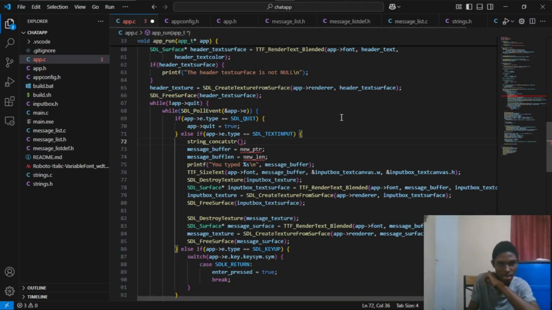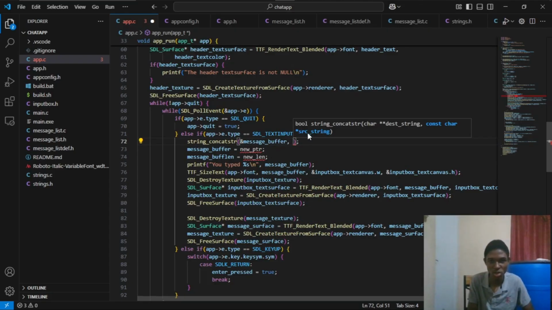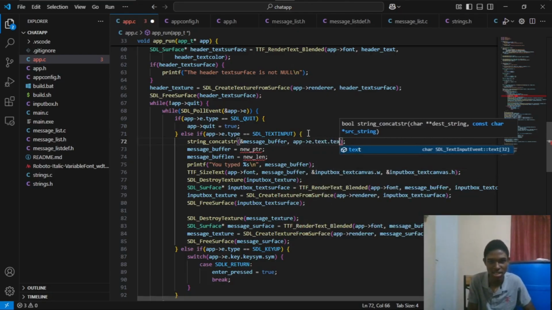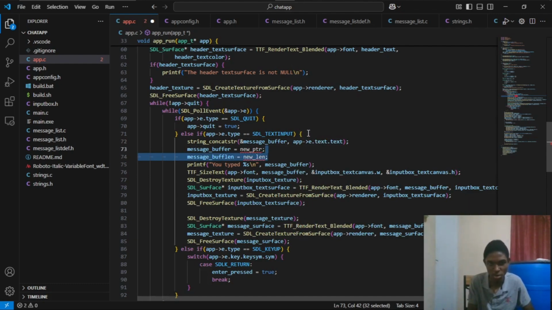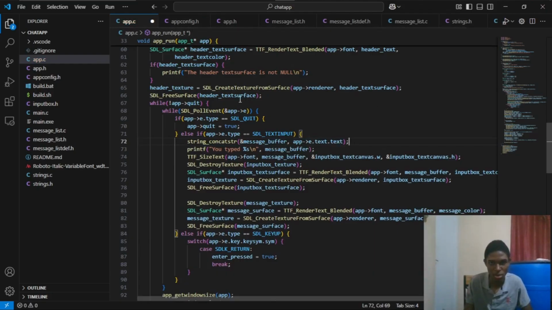So we'll go back to our app.c. We'll say string underscore concat str ampersand message buffer to pass it in as a reference, and then we'll get the source string, which will be our current character. So we'll pass in e.text right here. We don't even need this message buff length thing anymore. Yeah, we don't need to calculate the length anymore.